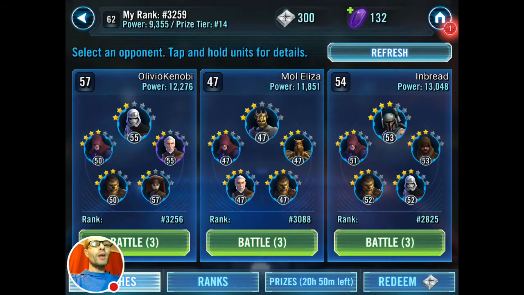So here we go. The squad arena is effectively the PvP mode of the game. This is where you choose your best characters, or your best deck of characters. Effectively, there's a card element in the game, and you fight another player's deck. It says select an opponent, tap and hold the unit to see details. So I can look to see these other players. They've got five characters in their hand. I'm going to have five in mine.